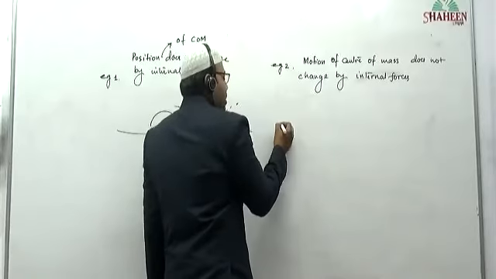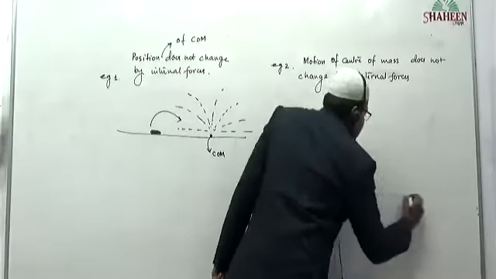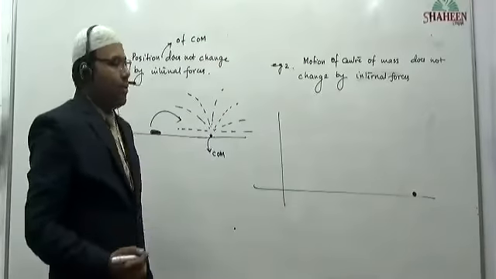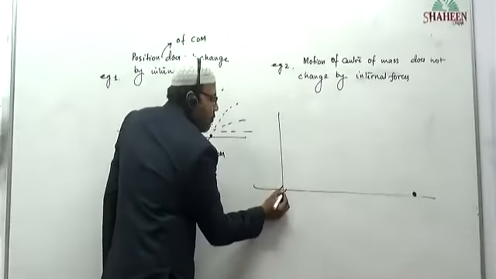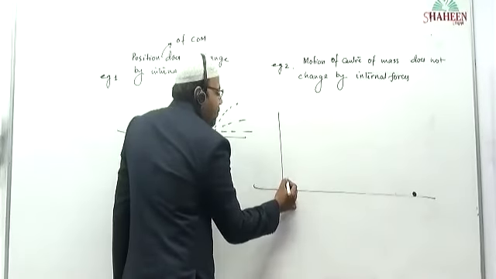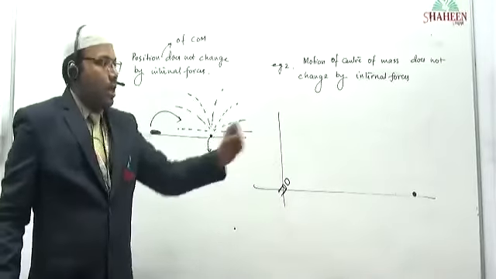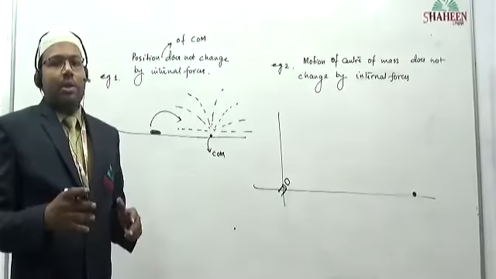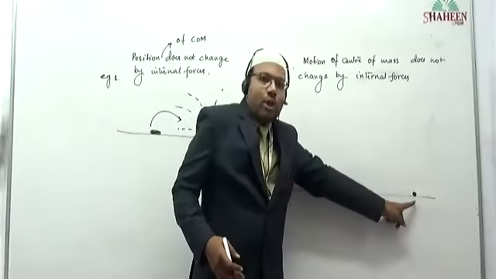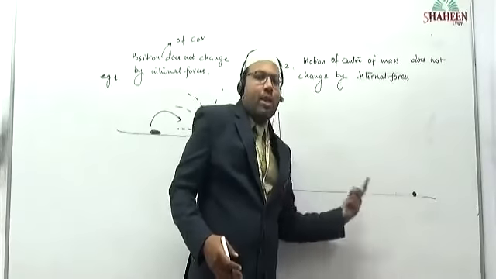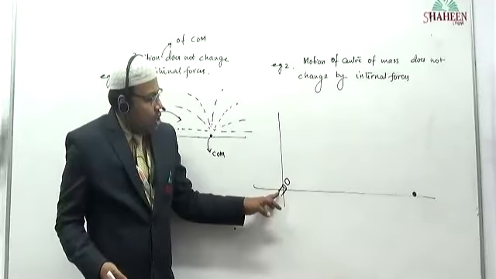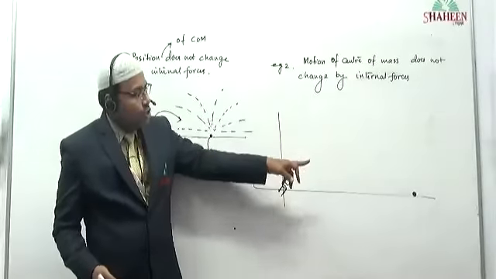देखिए अच्छे से बेटा. Suppose this is a target, and from one cannon, this is the cannon, from the cannon we are firing one shell to destroy that target. Shell, it is like an explosive material to destroy the target. You know what I mean to say. This is used by the enemy, army people. ठीक है?